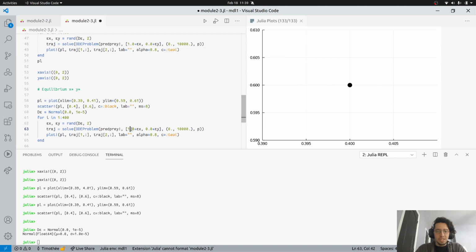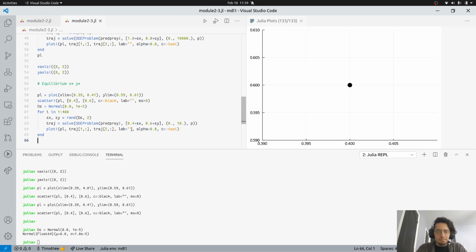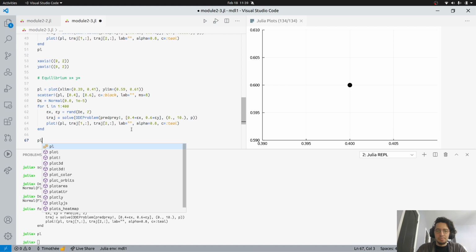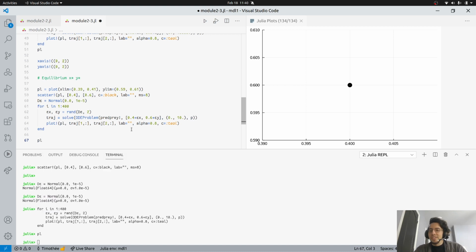And here we do the same thing. We make sure that we start from 0.4 plus the disturbance on x and 0.6 plus the disturbance on y. We don't need a certain time point. We probably just need 100. In fact, we probably only need 10. And let's run that. And look at the plot. So that is very interesting. We've added a very, very small perturbation, right? And there is almost nothing that has changed. The difference is very, very small.